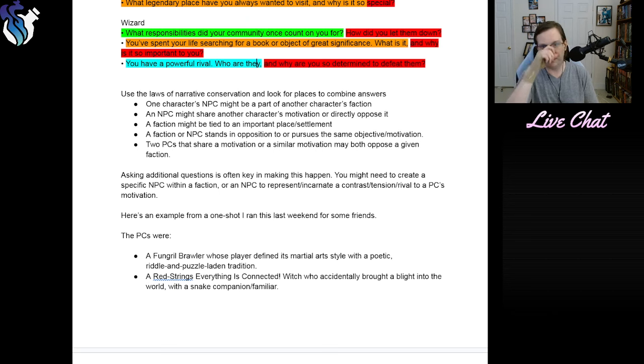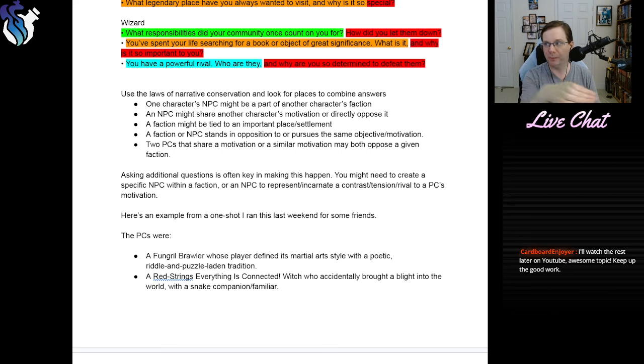You may then even be able to dig in deeper and incarnate a specific NPC who is the lead person that's hunting the druid, or try to think about an NPC in that faction already connected to a different character, or that you can connect to a different character so that there is an individual through whom these relationships flow.